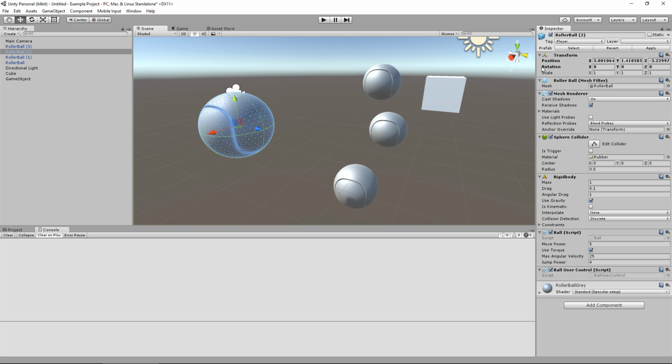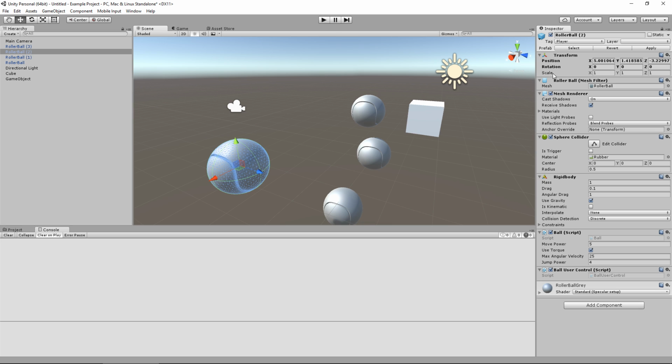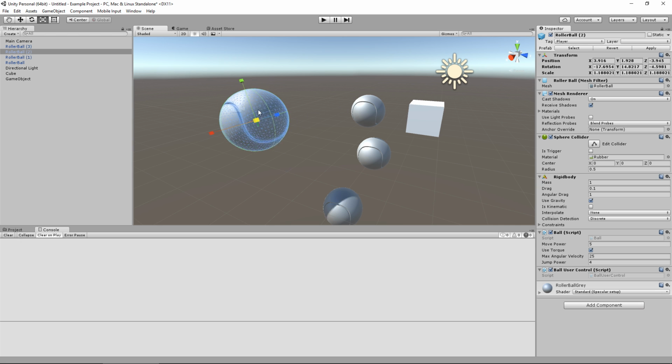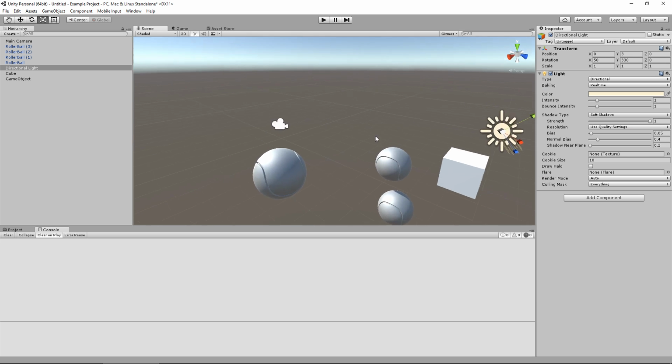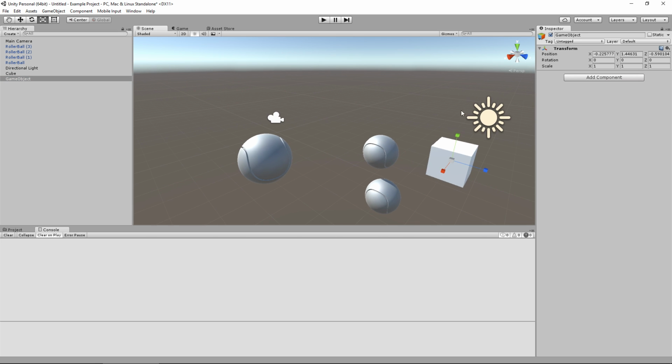Okay, every object will have a transform. A transform describes its position, rotation, and scale inside the world. So if I move something, you'll notice that the values inside transform change. If I rotate something, the same thing happens. And if I scale something, once again, you'll see it change up in the transform. So everything, including cameras and lights, and even empty objects, have those values. I created an empty object before. So that's an empty object there, guys.